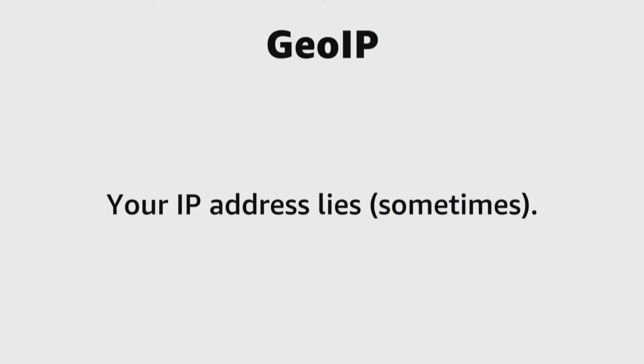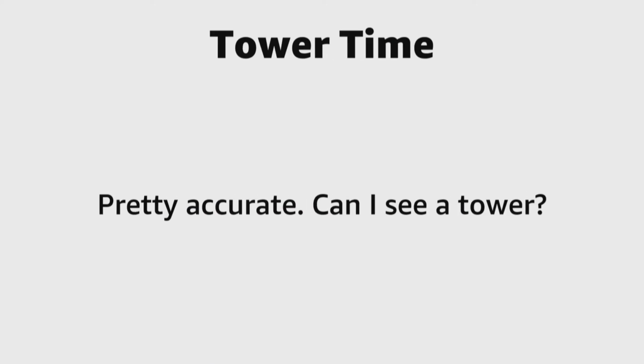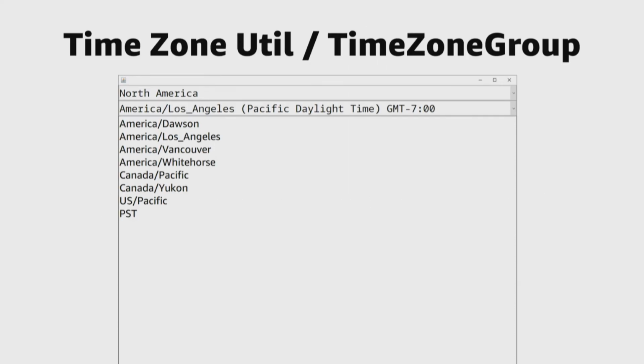So not a map. You use GeoIP to help you, but your IP address isn't always helpful. If you are a 3G, 4G cellular device, you can look at the tower, if you can see a tower, and that could be helpful. But at some point, you're going to need a user interface for this. So what are you going to do?